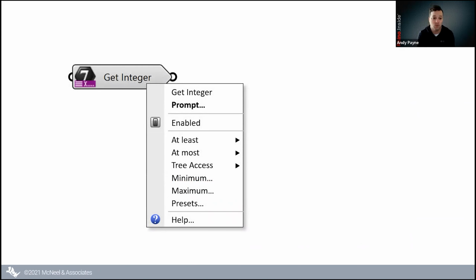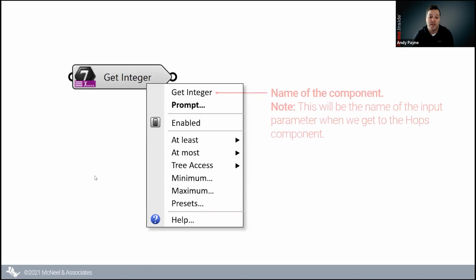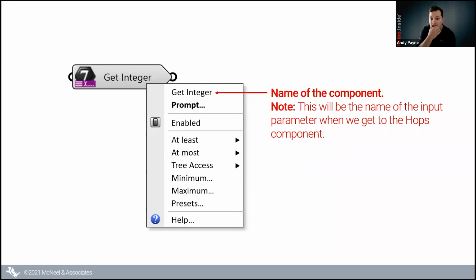For example, we can use the get integer. And when we do that, you can see at the very top, we're going to see something that says the name of the component. And again, because this is a contextual component, it behaves differently depending on whether you're using it for hops or with the Grasshopper player.